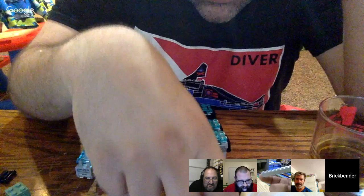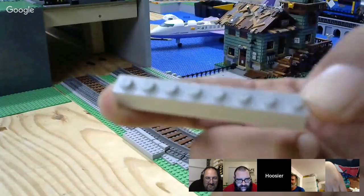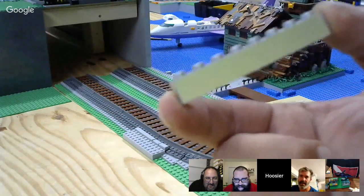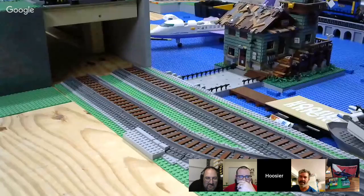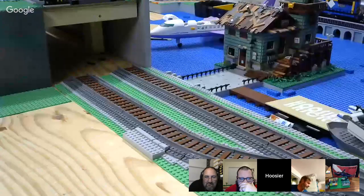Oh, I got something. You see that chrome over there? Yeah. Charlie, I picked that up at Madhouse today. What is it? A chrome brick? Yeah, 1x8 chrome brick. Let me see. I got a chrome Duplo 2x6. The 2x4, whatever anniversary is silver. 50. 50, yeah. One by it. A Duplo bucket.